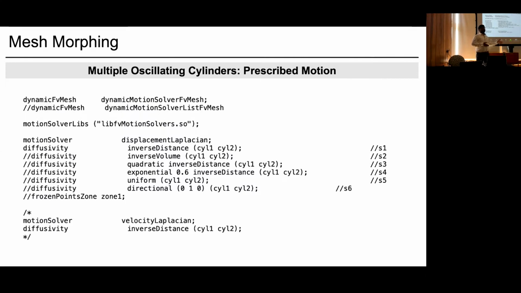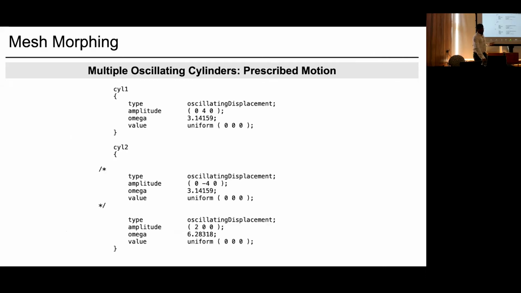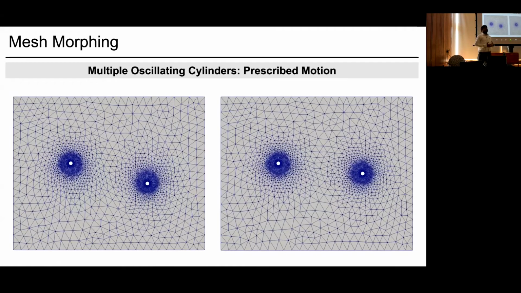Instead of one cylinder boundary, you have cylinder 1 or cylinder 2, whatever name we have given, and when you prescribe the motion within the 0 folder, you also give similar settings. In the cylinder 1 boundary, you give one kind of motion. In this case, for cylinder 1, I've given a vertical oscillation, and for the second I've given a horizontal oscillation. In the commented part, you can see the opposite, negative direction. So basically, these two examples, you will see something like this.